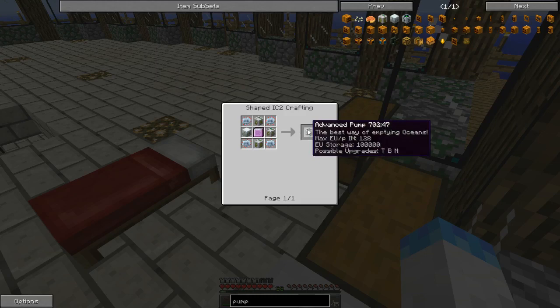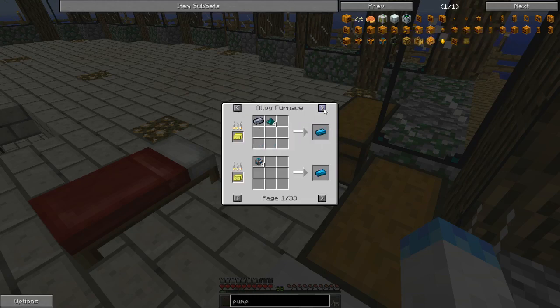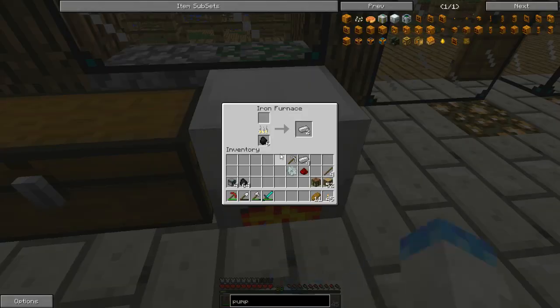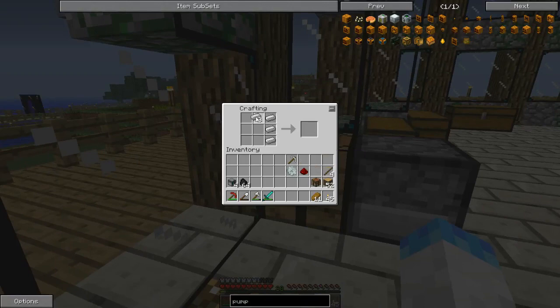EU storage. Max EU in 128. Possible upgrades. TBM. I don't know what TBM is. What's that pump? That's going into this. Alloy furnaces. I've used an alloy furnace before, but that was with Mark. He made it. He got all the stuff. There. That's actually pretty simple to make.